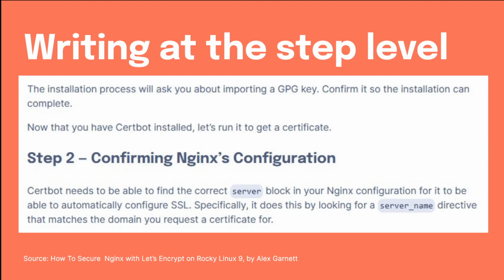Okay. And then from there, you'll go on to get the certificate. So before the heading, first part of the transition tells you what you accomplished, tells you what's coming next. Then you have the heading, which you can use to find this spot again if you need to. And then after the heading, you find out what this step has to do with the last one and what you're going to do with the next step.